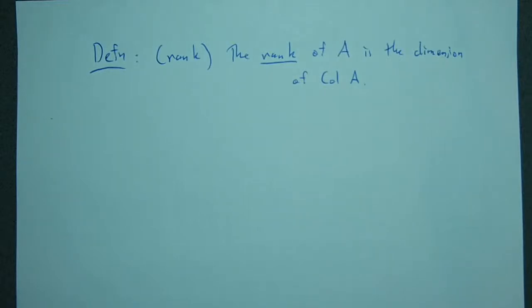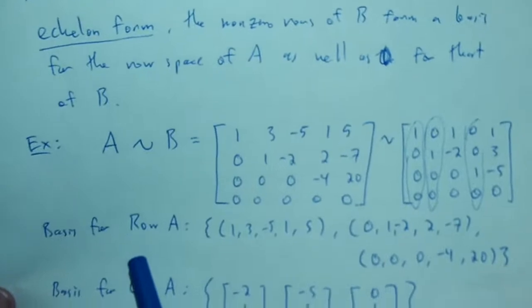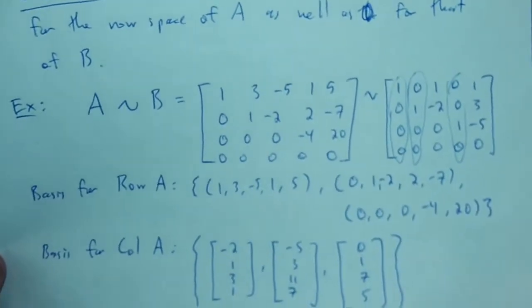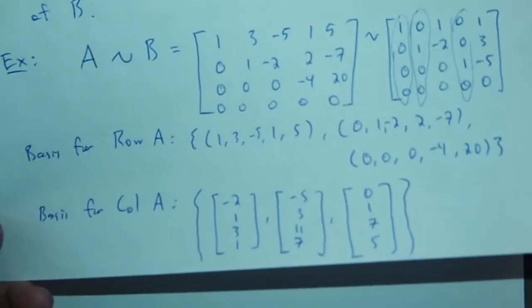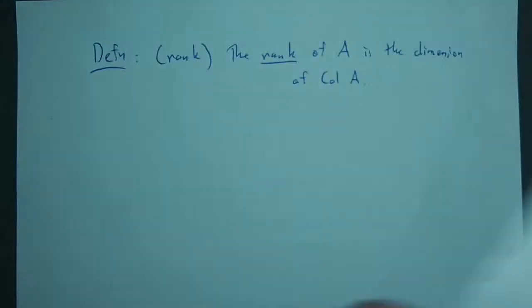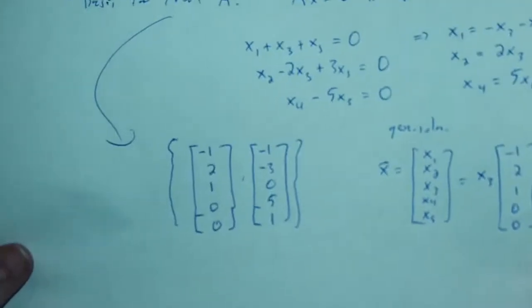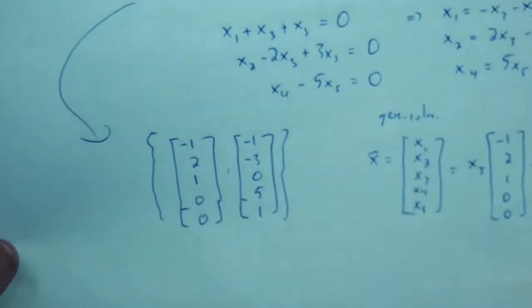Okay. So the rank is the dimension of the column space. You might be asked to find the dimension of the column space on your exam, for instance, and we've done this several times now. Let's quickly go back. What's the dimension of the row space in this example? Well, 1, 2, 3, right? Three basis vectors, so the dimension of the row space is 3. What's the dimension of the column space? 1, 2, 3. It's dimension 3. What is the dimension of the null space? 1, 2, dimension 2, right?